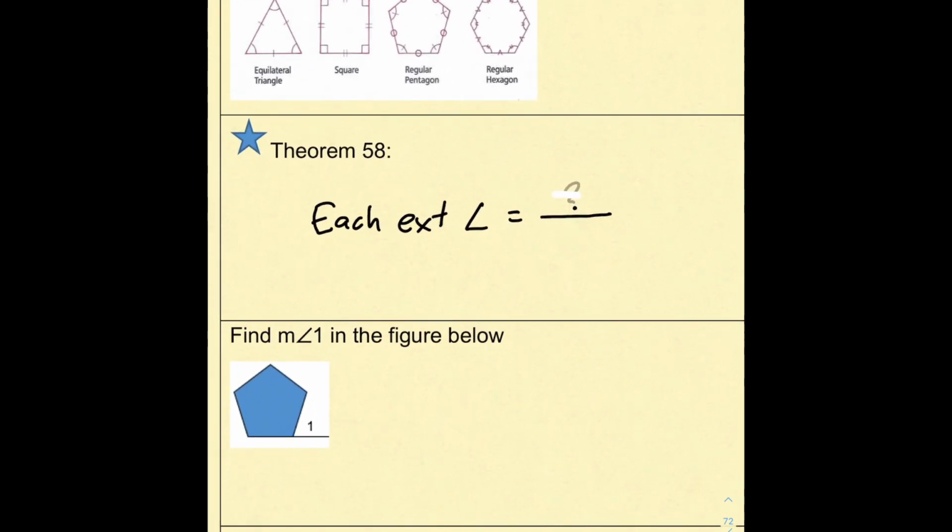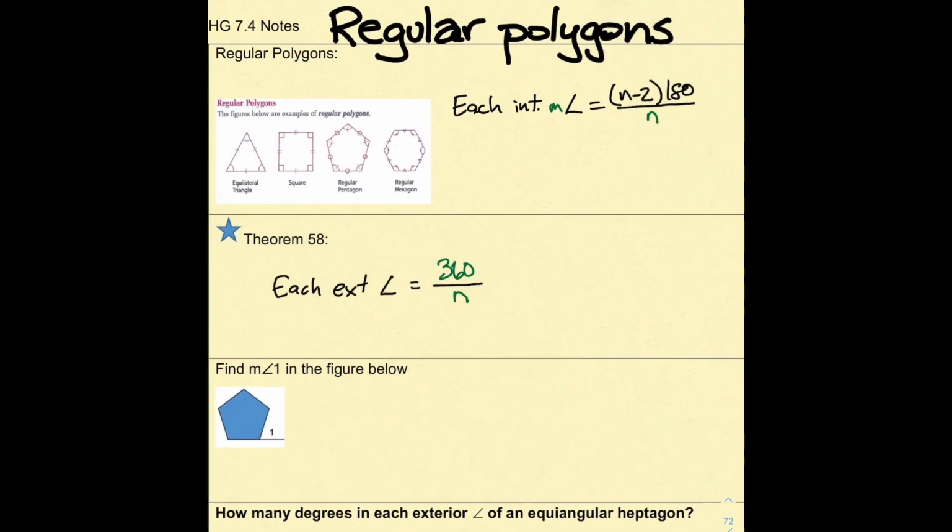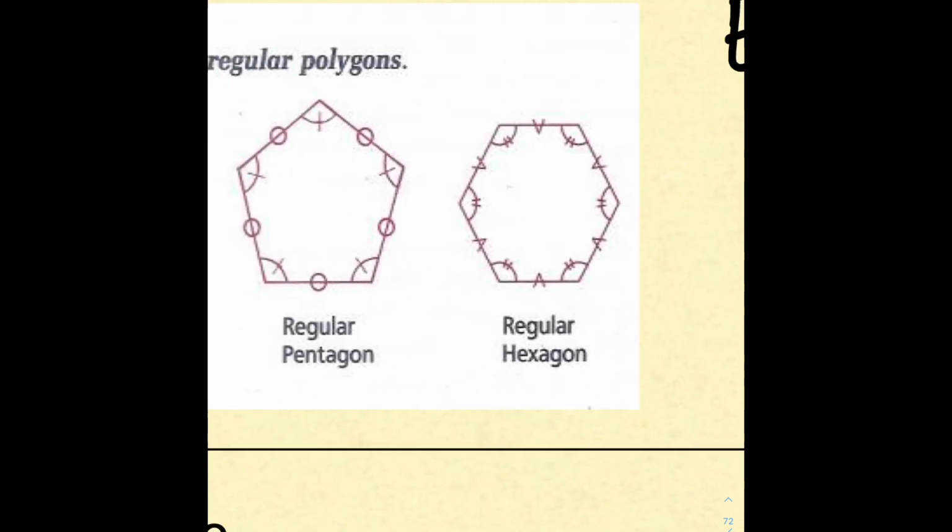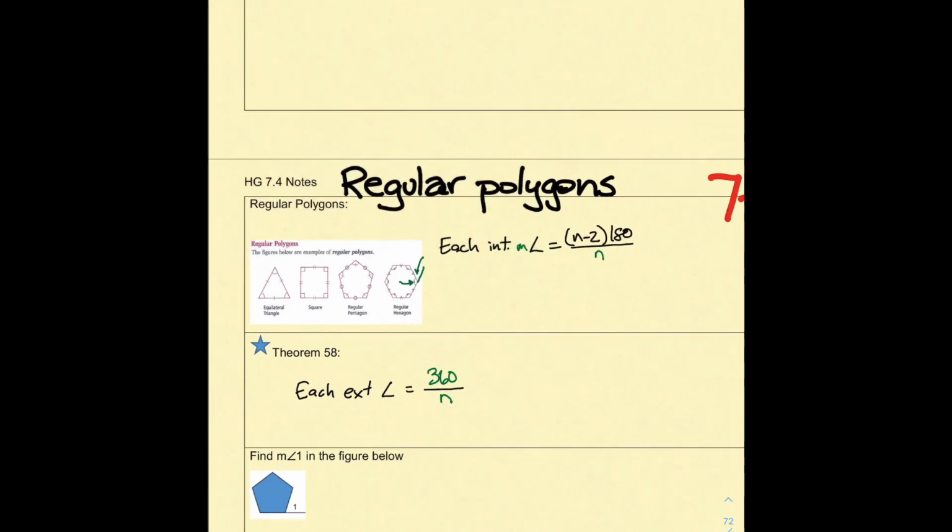The other rule that we have to remember is that if you're working with an exterior angle, you would take the sum divided by n. Again, as we look at these two formulas, hopefully you see that the exterior angle is much easier to find. So I'm going to zoom into a diagram here, the hexagon. If I'm working with the hexagon and it asks me to find this, this is easier to find. Just remember, you're finding the supplementary angle to what you're looking for. So we have to subtract from 180 when we do this technique. But if the option is to me, I would rather choose this than this.